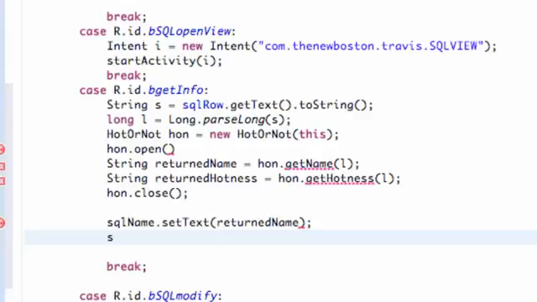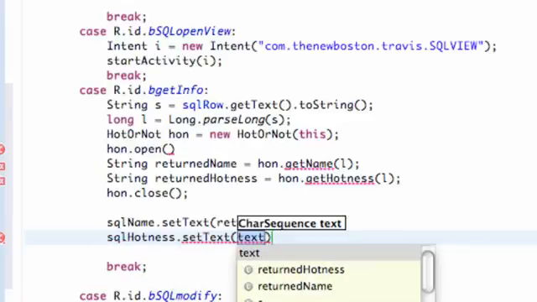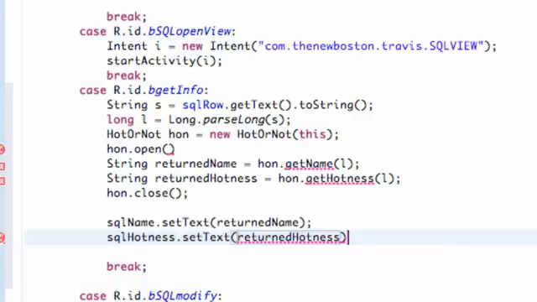Then we set our hotness edit text to our returned hotness. So there we go. We pretty much have everything set up. Now we just need to create these methods, which we'll do in the next tutorial.